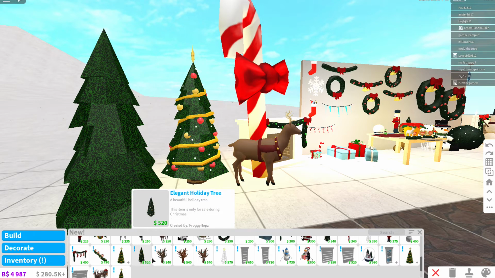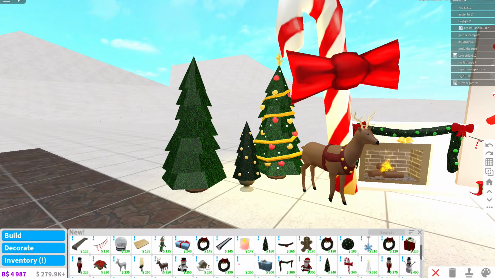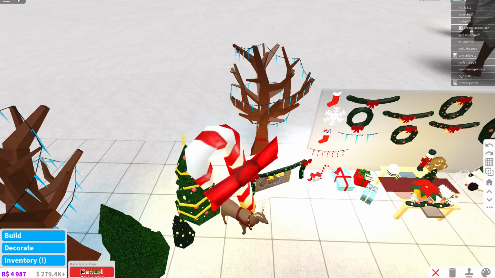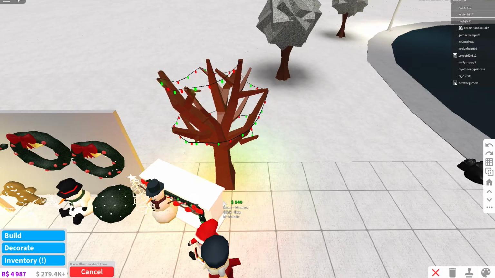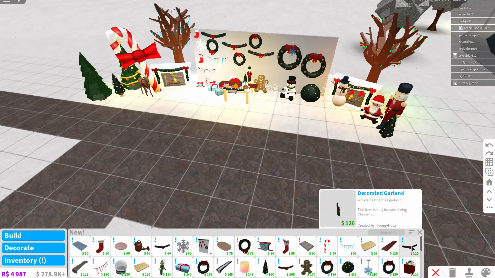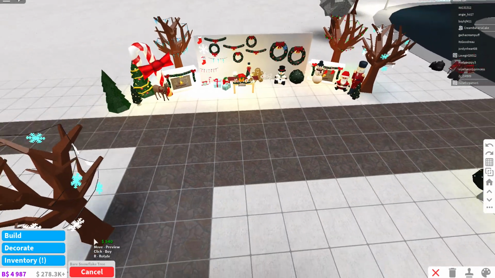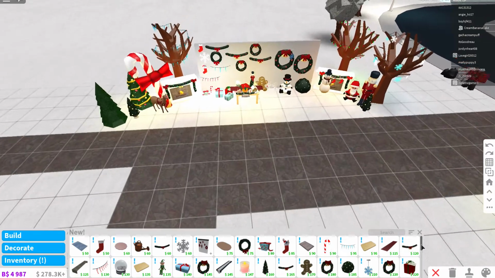So that's it. Then we have an elegant holiday tree. Oh no, here's the expenses. We have the, what is that? Bear icicle tree. We also have the bear illuminated tree. You can color those lights. You know, one year, I was trying to put the lights on a bear tree. And it was never working for me, because I never thought you actually had to, that it was just an item.